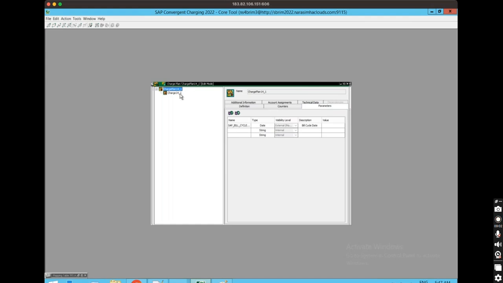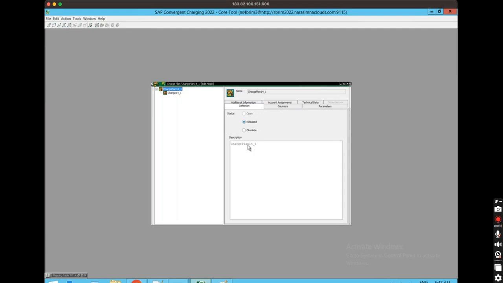Every time you have to create a new charge plan. If anything is changing on the parameters, counters, or account assignments, or if you're adding a new charge to it, you have to do that during open status only, not during release or obsolete. It won't reflect in SOM. Always remember that. Now I'll close this and create a new charge plan.